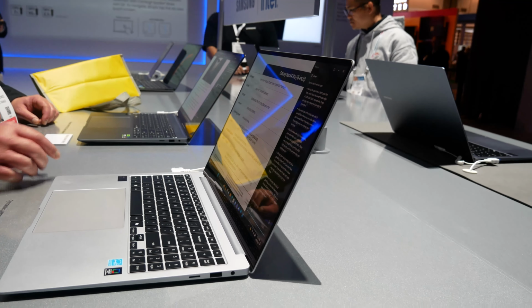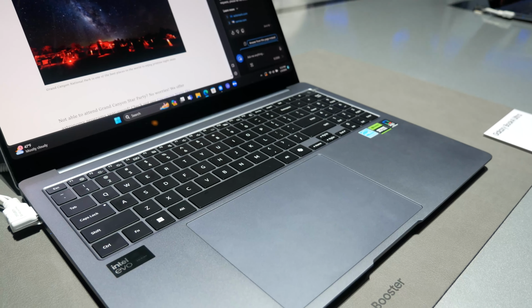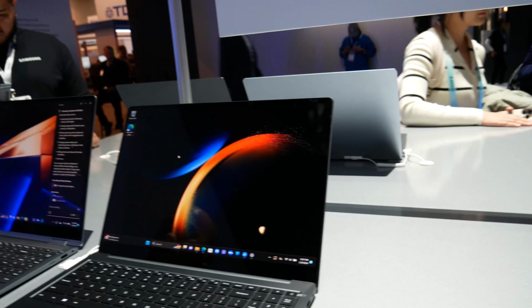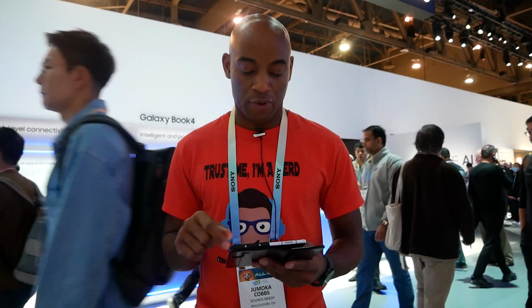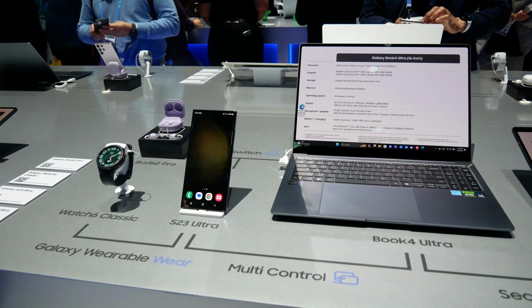So let's touch on the display here. You have a 16-inch display that will be the same display in both models. It is a 16 by 10 aspect ratio. It is AMOLED, and it's a touchscreen. It is capable of 400 nits of brightness. It has 48 to 120 hertz VRR, and it covers 120% of the DCI-P3 color volume. So expect nice looking colors on your screen.